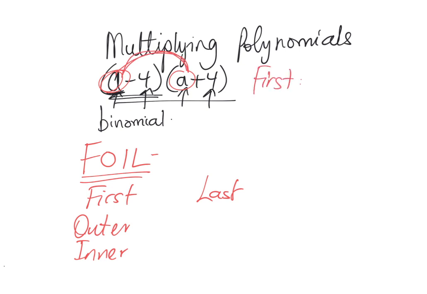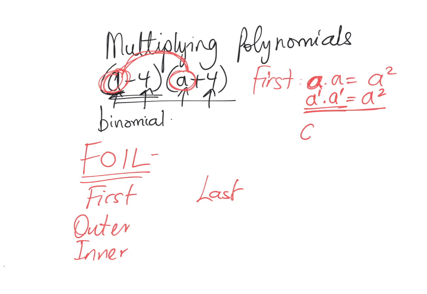So that would be a times a, which is a squared. A times a is a squared because a written by itself is the same thing as a to the first power. But we don't typically want to write a number to the first power with the first power there. We just assume when you see the number by itself or the letter by itself that it is in the first power. So that's how we get the first term here: a times a, so that's a squared.